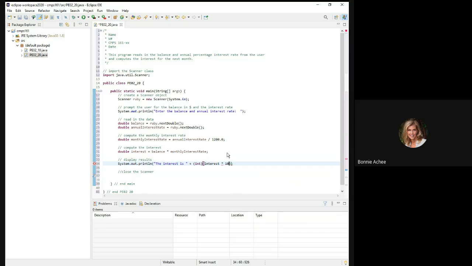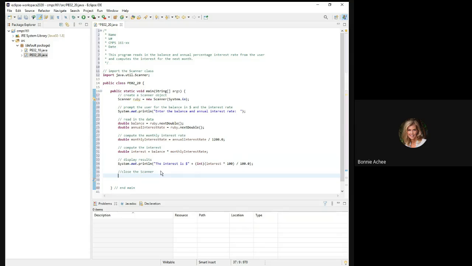by 100, cast that as an integer to preserve those 2 decimal places, and then divide by 100.0. So divide by 100.0, a double, to move that decimal back to the proper place, and that will assure us that we have at most 2 decimal places reported after the decimal. And in fact, it might even be nice when we say the interest is to include a dollar sign before that, so that we report it as US dollars.